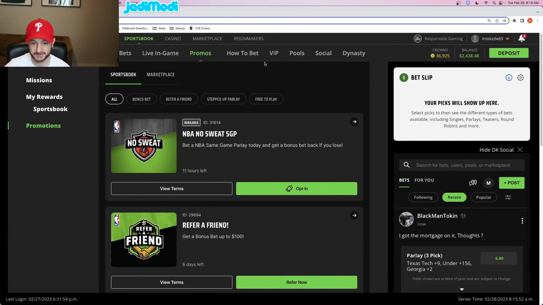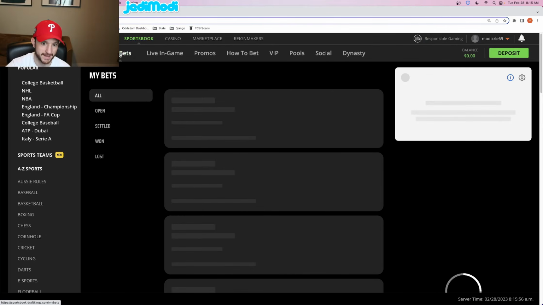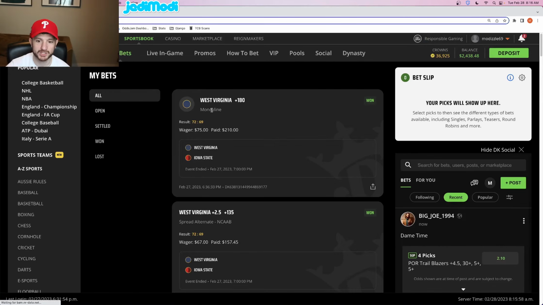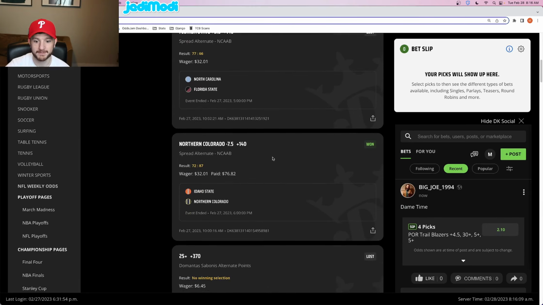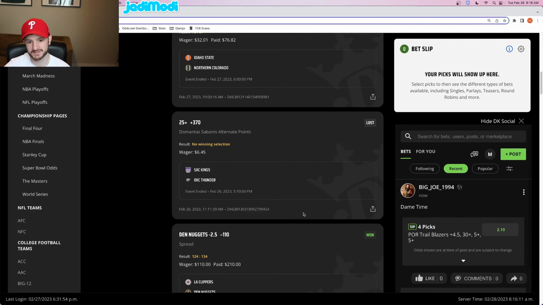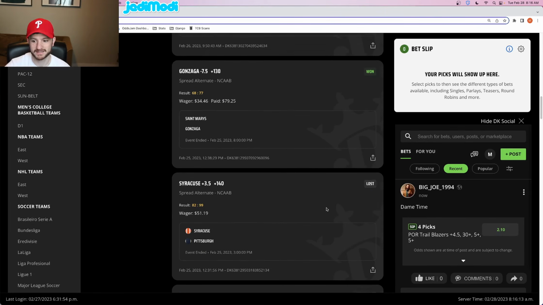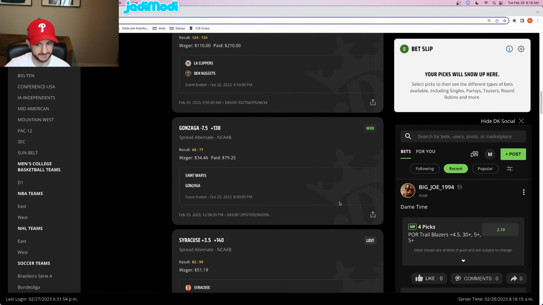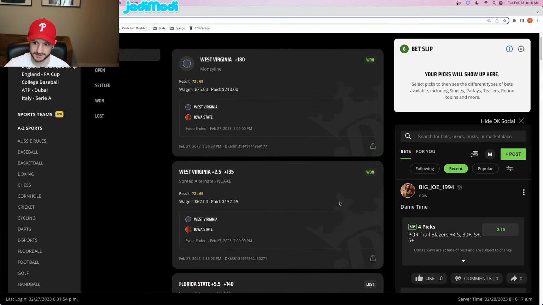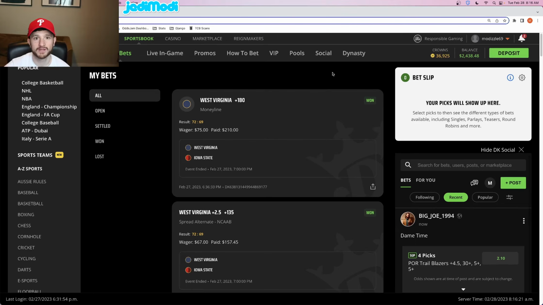Another thing that is important to learn about DraftKings is where to look at your pending bets. So you just click the My Bets button here, and it shows every single bet that you have. You can look at just what's open, what's settled, what's won, or what's lost, but your entire betting history is going to be on the My Bets feature. So you can kind of go through and see how your bets did specifically with DraftKings. And I've had a good stretch of it recently. And that's kind of the beginner level important stuff.